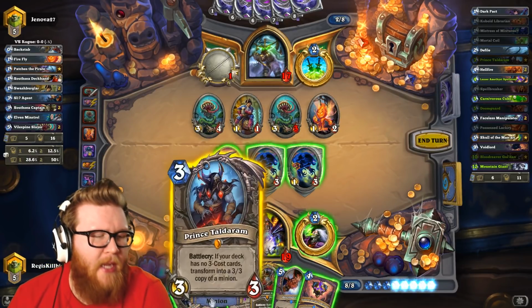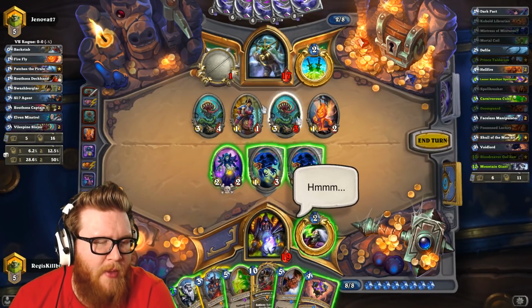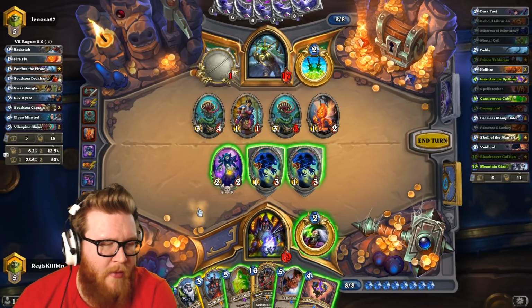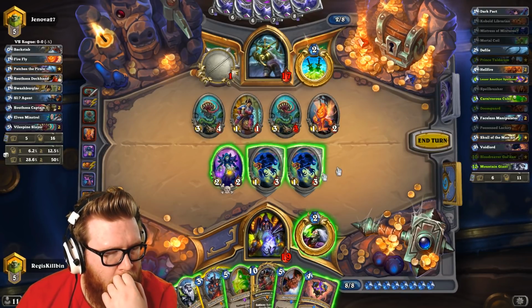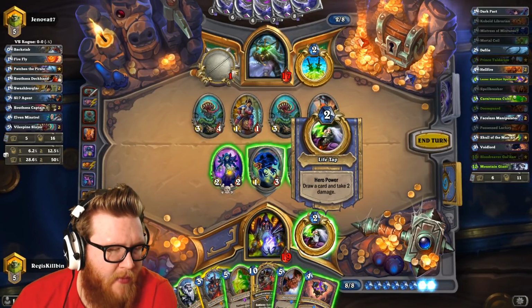Copy Doomguard? Why not? It's just because it's a 3-3, right? I'd rather copy a potential Void Lord in the future if I can, right? Even though that now also looks rather challenging, since he had the second Vilespine. I don't think we can ever Doomguard. We have enough health now that I guess we can life tap a little bit.